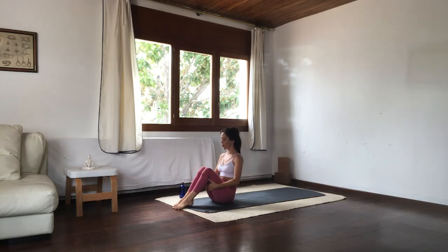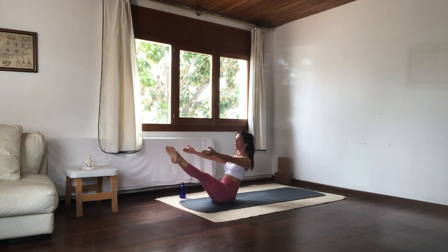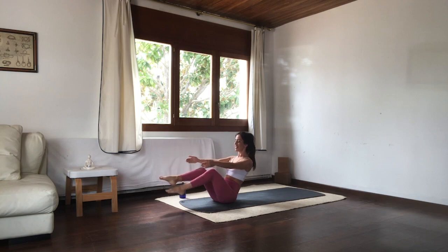Bring your palms under your thighs. Option to stay here, or you can bring your feet up. For an extra challenge, release your hands away from your thighs. You got it. And for an extra challenge, extend your legs up. Breathe here. 3, 2, and 1. Let it go.